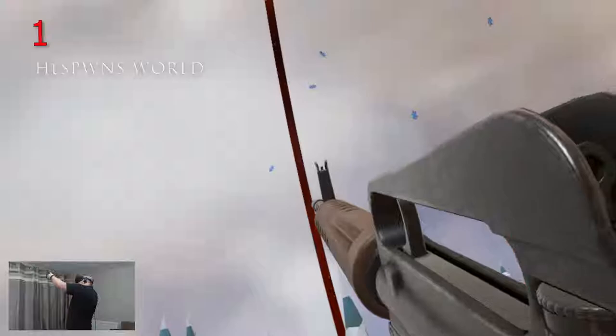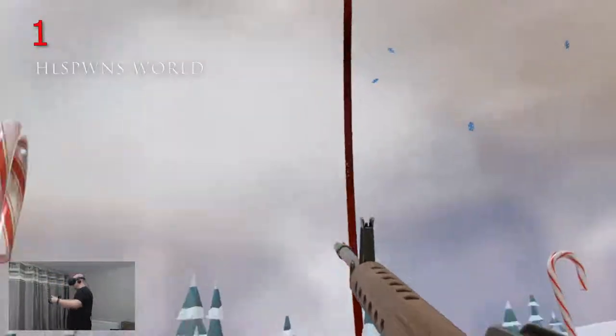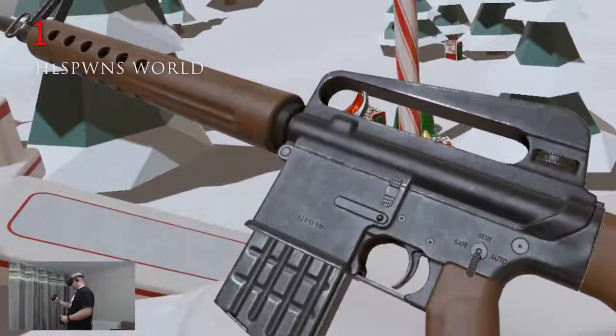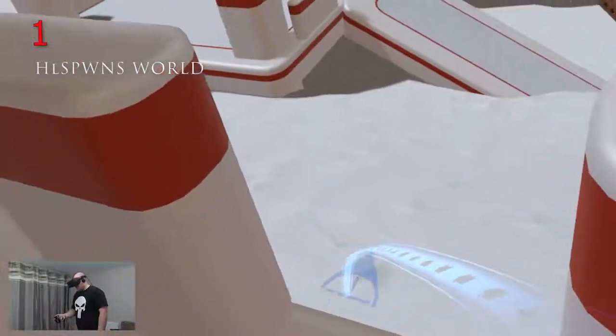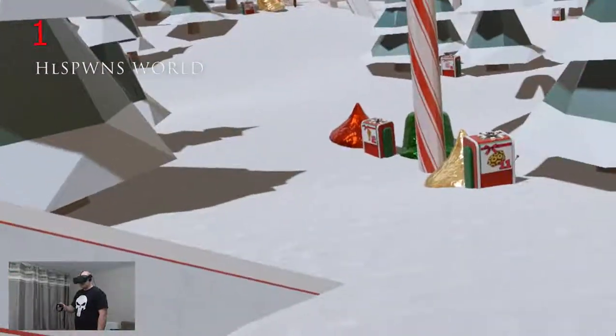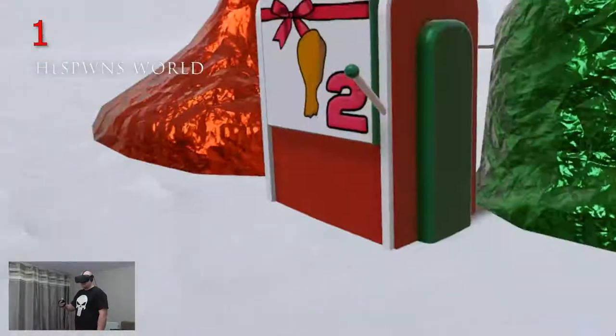And before we go down, I just want to line it up, son. There we go. Right, we want to pop that, run control, back into safe. I'm going to leave that on there. We are going to jump down here, and we're going straight down to number two. I think we've already seen this one.